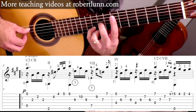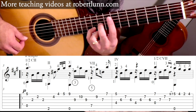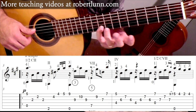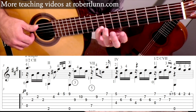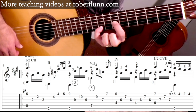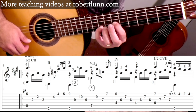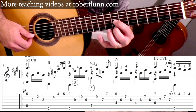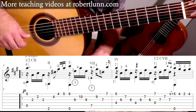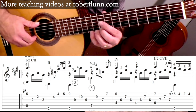Harmonic is going to be 7th fret, 5th string. And I use my 1st finger to get that. And then pinky is going to go down to the G sharp, which is that 9th fret. And then 1st finger catches the D, 7th fret. And then you have a melodic note come in right there. So the second half of measure 3 goes like this.